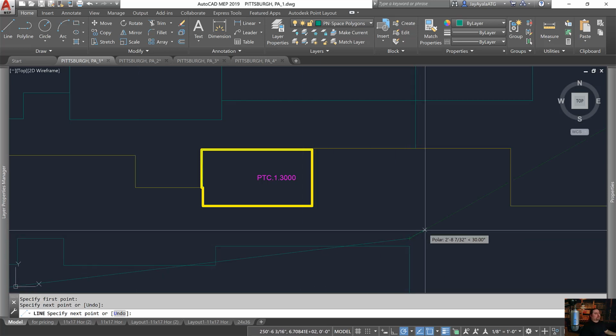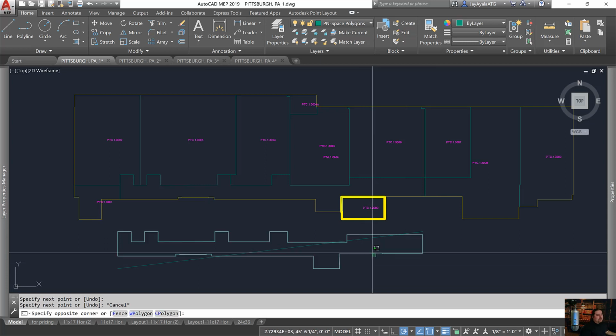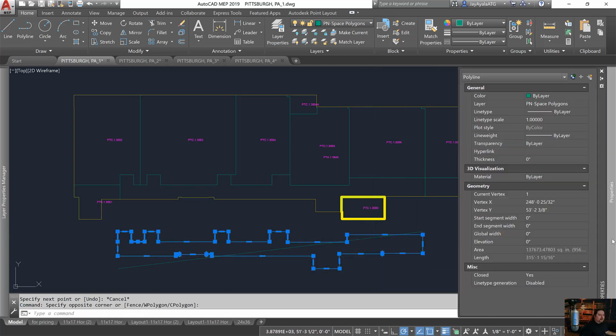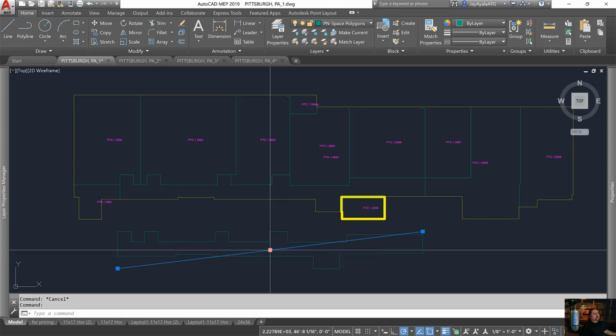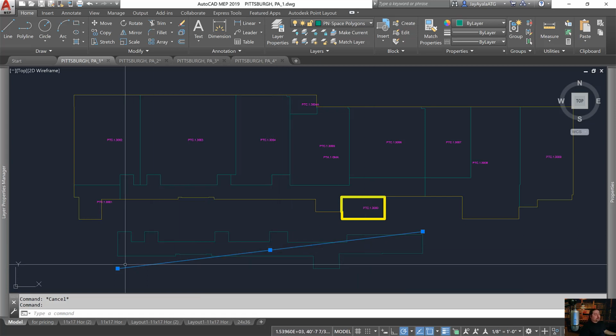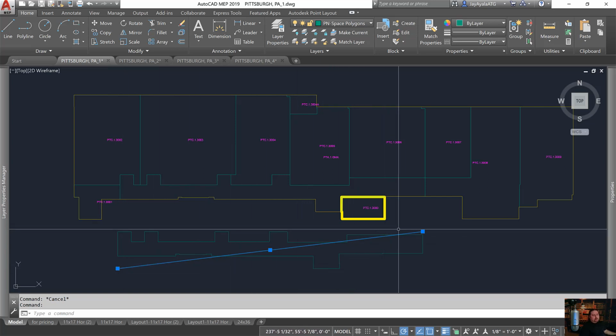That's the location. So it asks, what's the area of this one? It understands that when you have a closed polyline, there's an area. It then uses the center point of the extremities of the polyline, the lower left corner and the upper right corner.